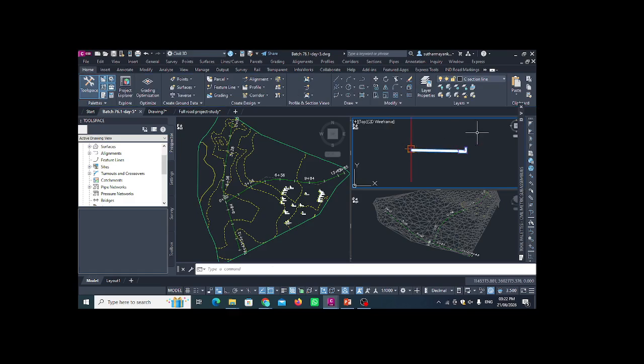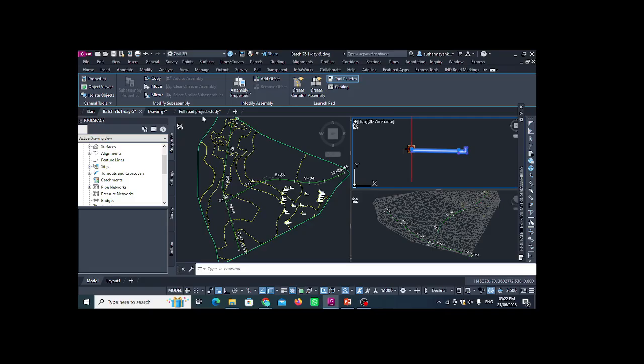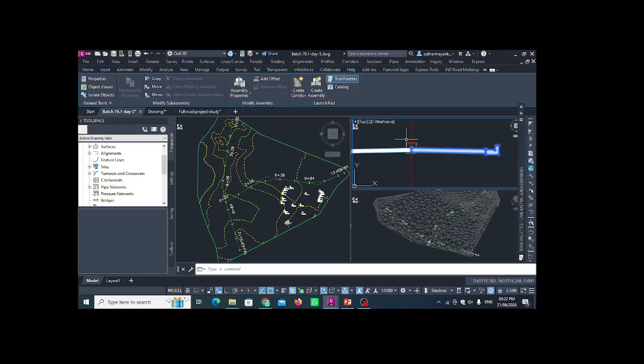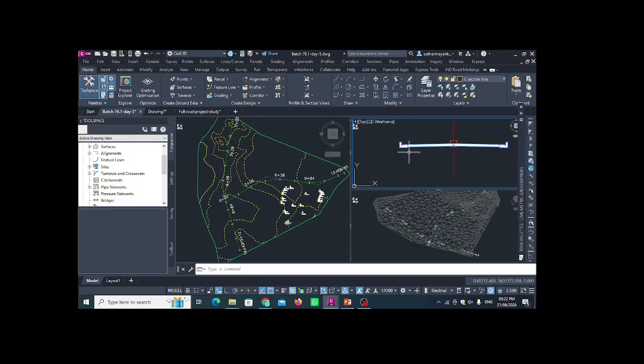Okay. Now, if I want to draw this same thing on the left side, what do I have to do? I have to select both of these, and then there is a command here: mirror, move, and copy. As you click the mirror command and click here, see, the same thing is now on the left side. So this is not the mirror or copy command as you use in 2D drawing. This is specially made for assembly purposes. This command is only used for assemblies.